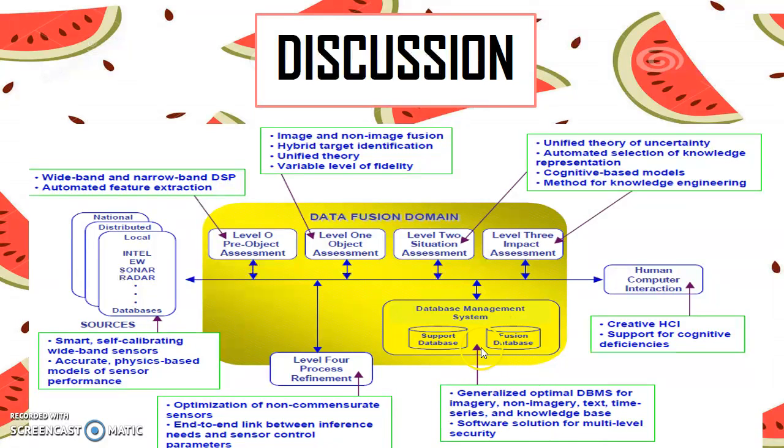For multi-level security, a software-based solution is also required. Lastly, the effectiveness of the data fusion system will improve the level of processing. The ability to utilize hundreds or thousands of sensors, or rapid advances in sensors, provides both a challenge and an opportunity for data fusion systems. The relation between human users and sensors needs to be strengthened. Research is needed to develop general measures of effectiveness and measures of performance.